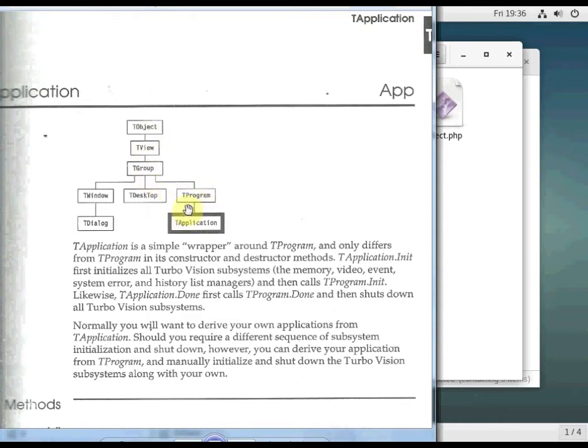Those three should give me enough to, well, I'm going to want some dialog box, so I'm also going to copy T desktop, T dialog, and T buttons, because I want some buttons to press on it. I'm going to copy a few others, but for now, the minimum: T application, I created an empty file because I already know the source code that I showed you down there. I'm going to copy T program, T group, and T view from the TurboVision source code. Okay?